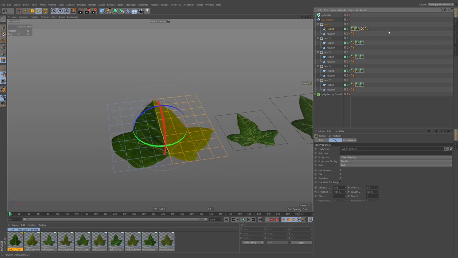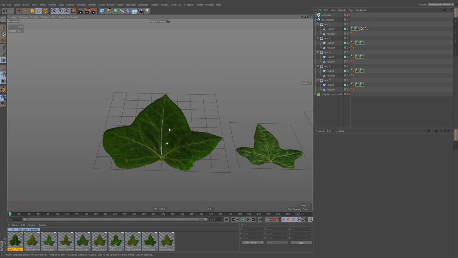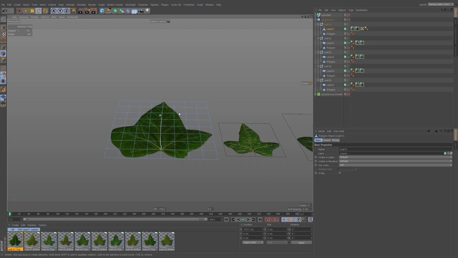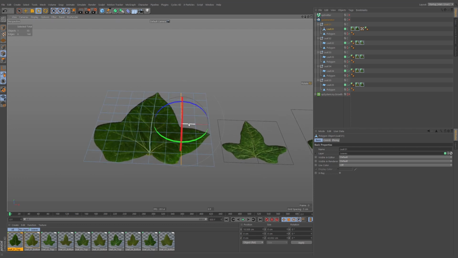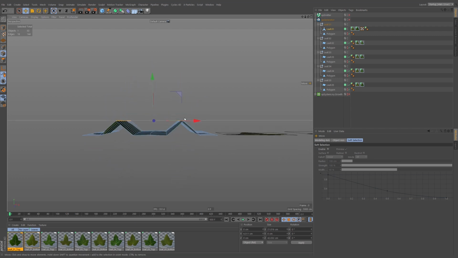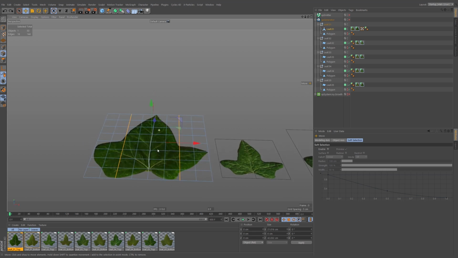Okay, so now we've got that curvature in and I've baked that UV down, I can actually work on giving it the curvature. So let's go into edge mode, double click this side, and then hold shift and double click down that side. And what that does is it gives us a run of those edges, and then change to the move tool. And if I just move up now, you'll see that it drags them up quite sharply. I want it to be a nice curve, so I'm going to utilize soft selections.